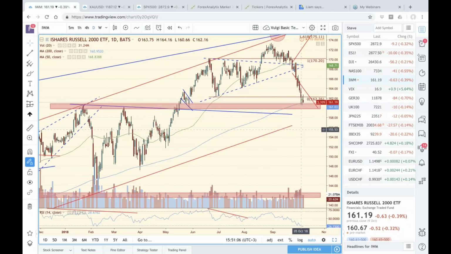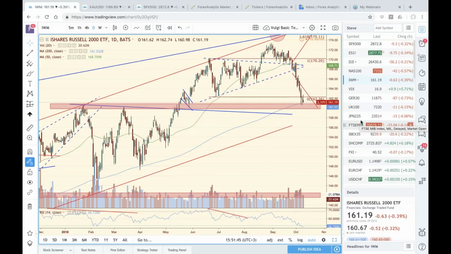And as you said, the Russell is one more example, testing the confluence of the 200 EMA and horizontal resistance area. It has already acted twice as resistance here, as you see. It was enough to reject price action twice. It rejected it the third time, but this time just for a couple of days. We then retested that once as support, and it held. So this zone has proved its importance, right? It's make it or break it. It either rebounds from here, or there is a lot more downside coming for the IWM as well.